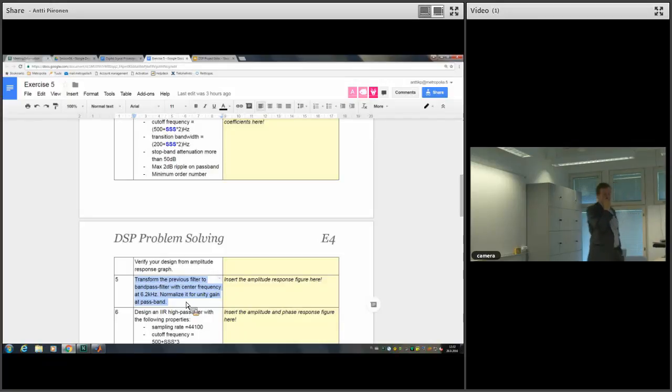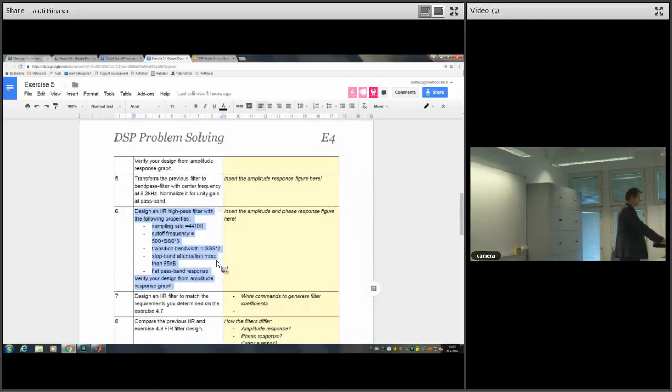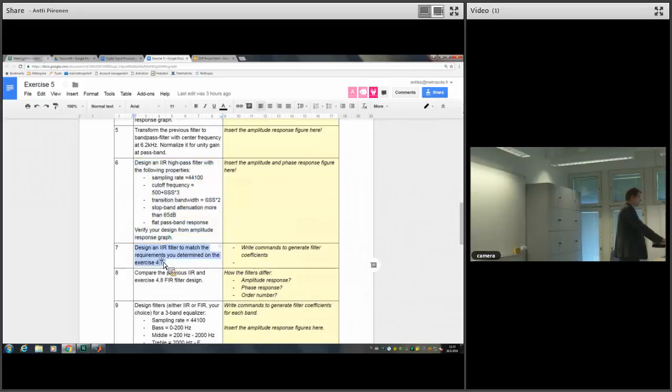I will show you some tools to do that kind of thing. You don't need to do everything by hand anymore. Then design an IIR high pass filter. Parameters are given.